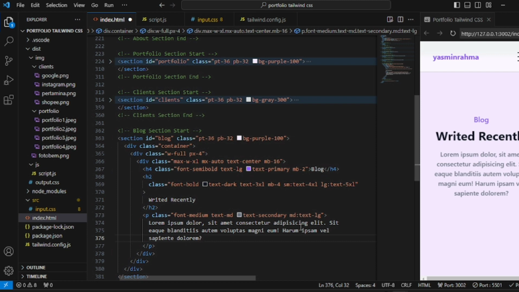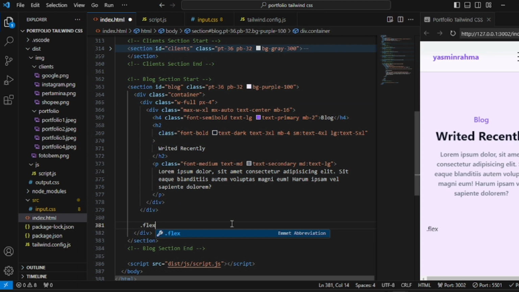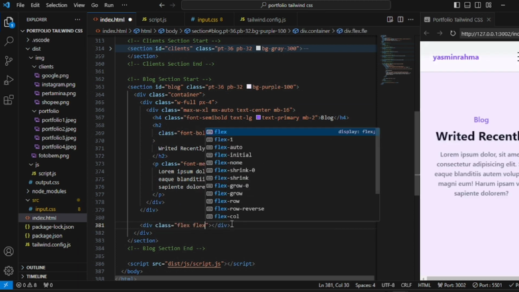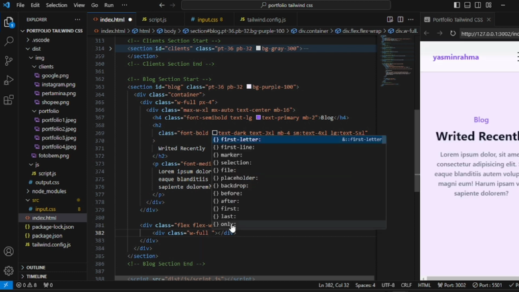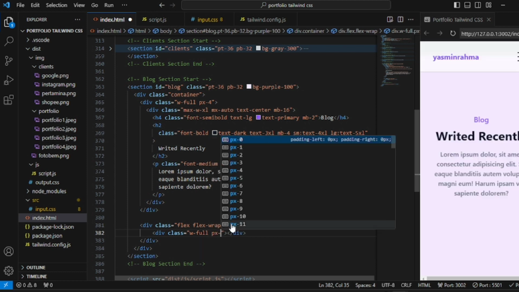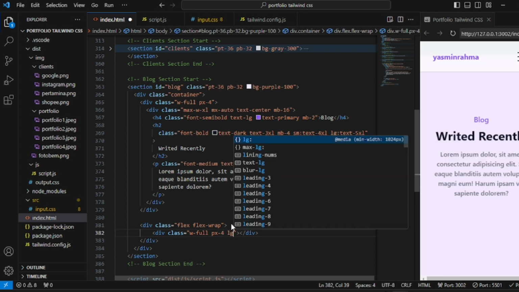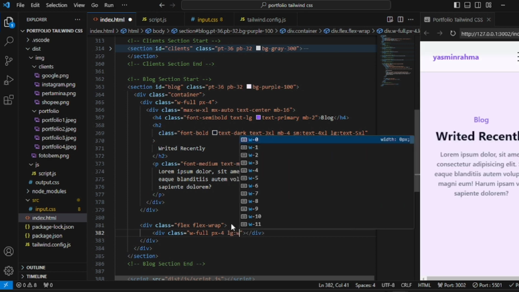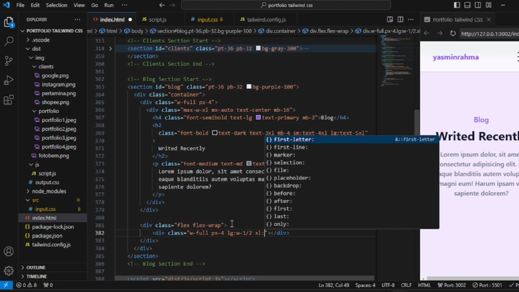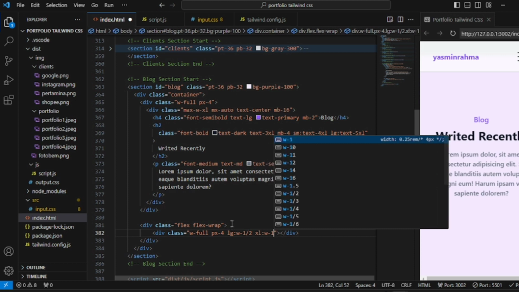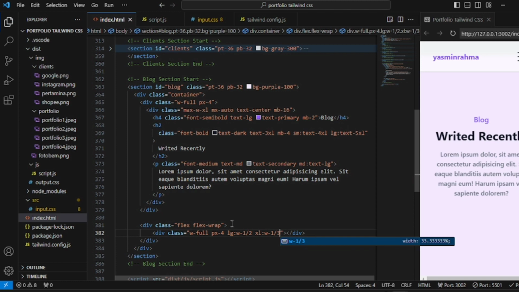And then we're going to make a new div right here, flex, and then flex wrap, like this, and then make the other div with full, and then padding X is 4. When it's large, the width is 1/2, and if it's XL, the width is 1/3, like this.